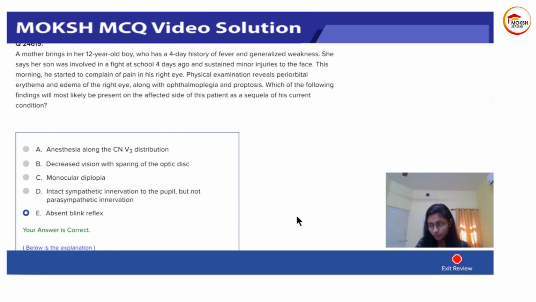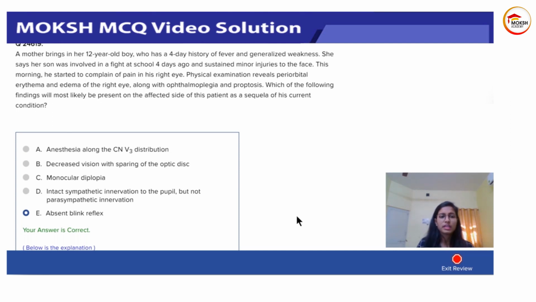Monocular diplopia. So monocular is not the answer. I think this patient will be having binocular diplopia, what we call it, because monocular is usually just one eye being involved in the corneal damage. And also closing the other eye is not going to resolve it because you just have one eye and the cornea being affected. This patient will have binocular diplopia because the patient has ophthalmoplegia. Okay, binocular is basically due to the paralysis of the extraocular muscles, and that's what causes the diplopia in this patient. It's going to be binocular and not monocular.